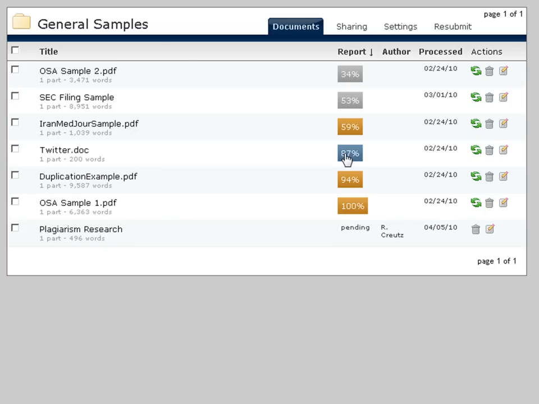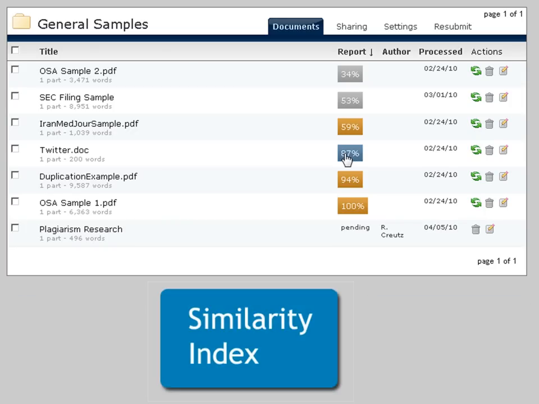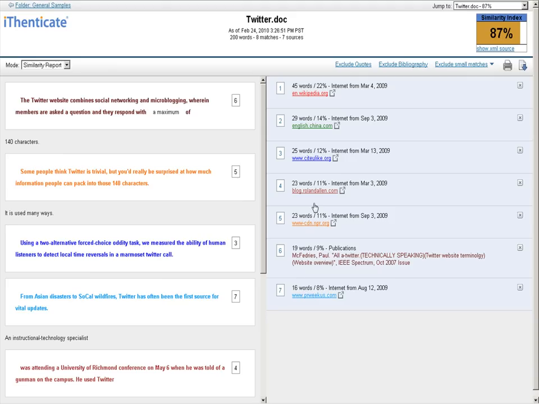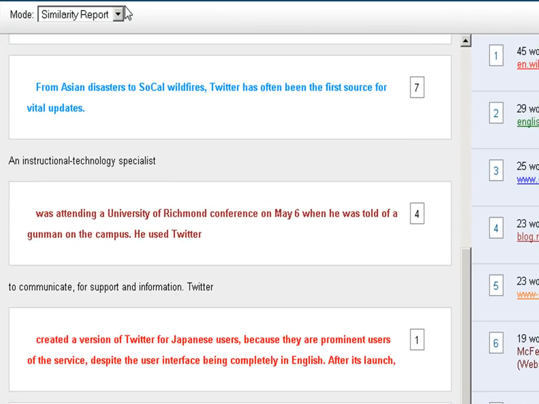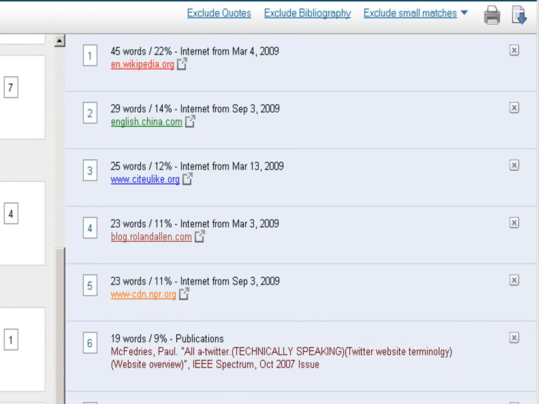After a comparison is complete, the similarity index shows the percent match a document has with the content in our database. Clicking through to the similarity report will present you with comprehensive and detailed information on sources that will show a match to your document. In a similarity report, a user's uploaded document appears on the left side of the screen, and the corresponding matches appear on the right.